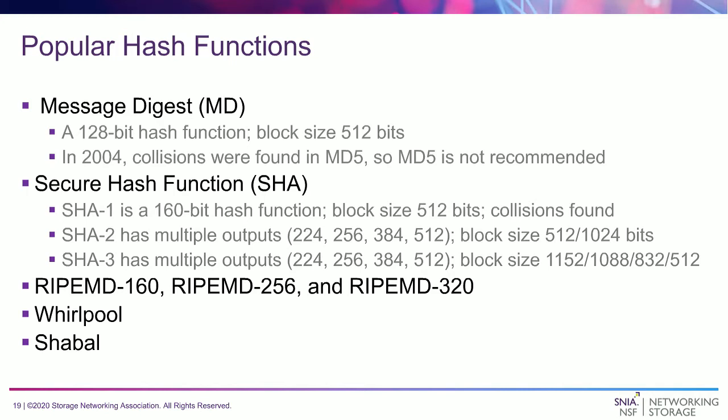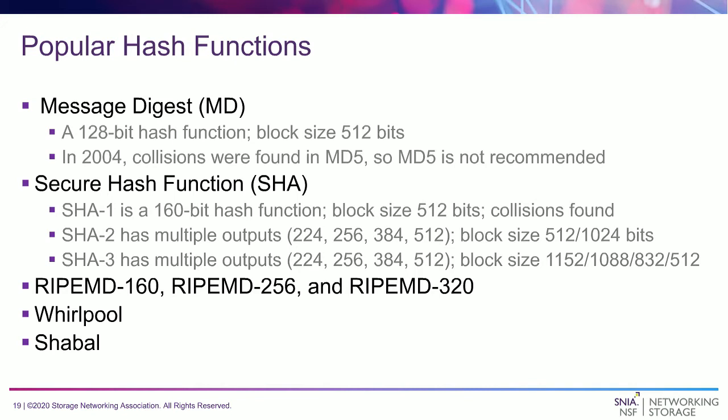That takes us to the next set, which is the secure hash function. This is something that the US government has been heavily involved with, and you see that there are 3 different flavors: SHA-1, SHA-2, SHA-3. There have been collisions found for SHA-1, and you're already seeing guidance from NIST as part of the U.S. government to sort of move away from SHA-1 and move to SHA-2. SHA-3 is fairly new, and we're seeing organizations are beginning to use it on a regular basis.